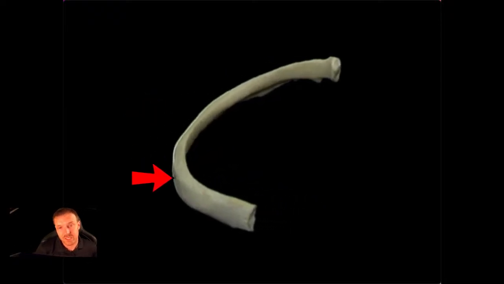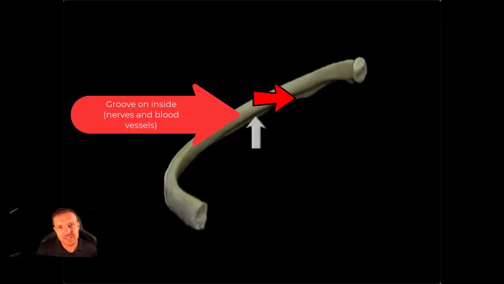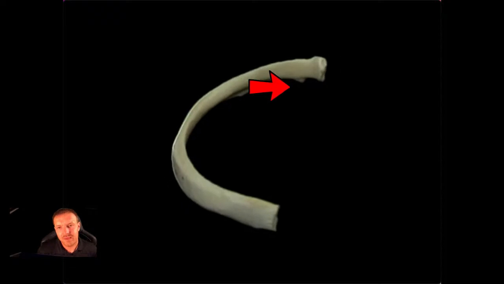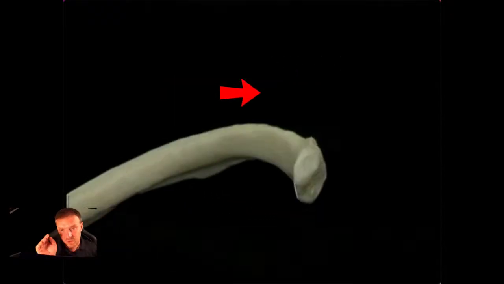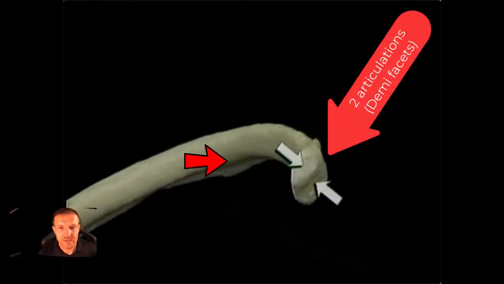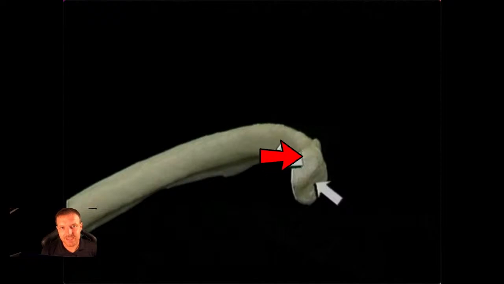So if you feel your ribs, they're nice and smooth. But on the inside, there's a little groove just there. And that's where your nerve and your blood vessels will go along. Okay. There we go. That's a really nice picture there. Okay, let me just go back a little bit there. Okay, so hopefully here you can see there's a dip there, then there's a ridge, and then there's a dip.